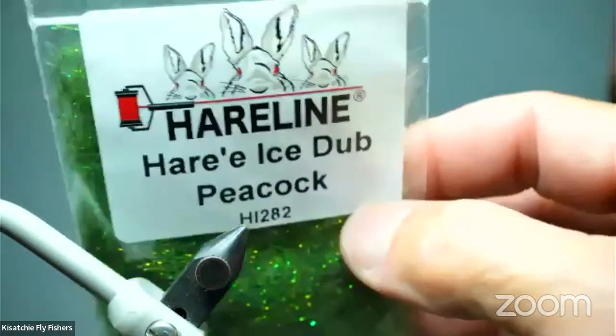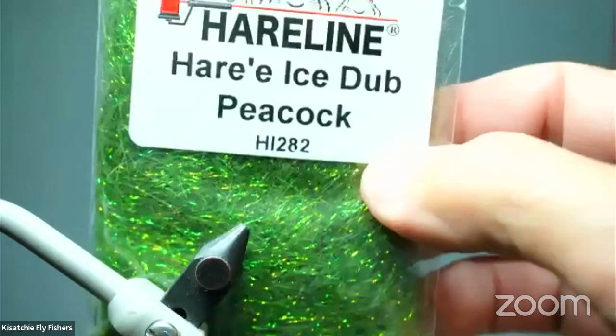The hairy ice dubbing also comes in a bunch of colors. This is peacock. You see, that's really a nice bright green color. I don't have any red or pink dubbing with me, or I would make a hot spot. Okay. All right, let's get our hook going here.